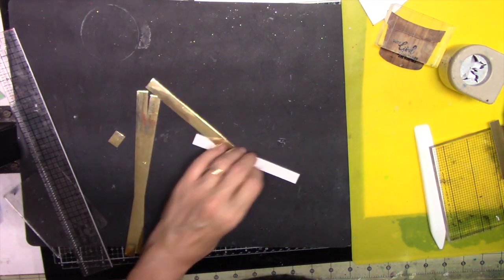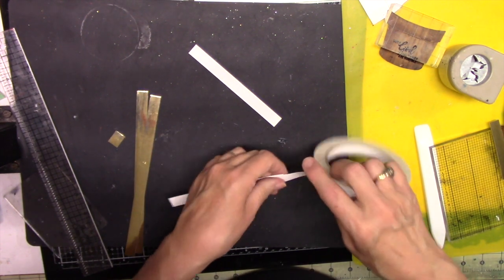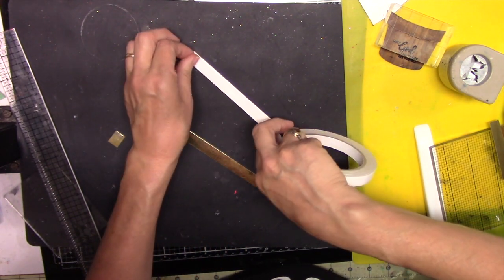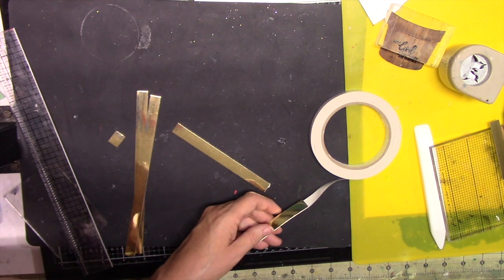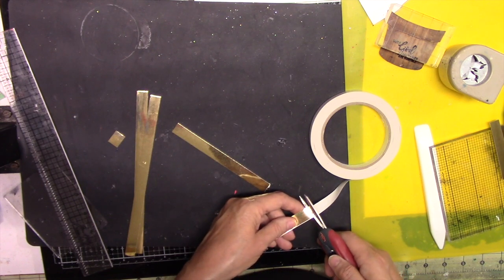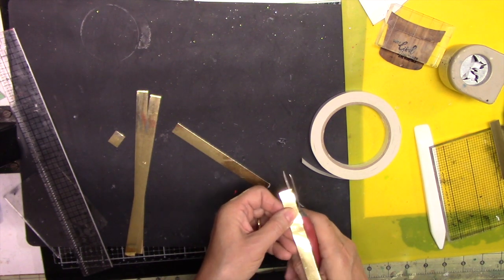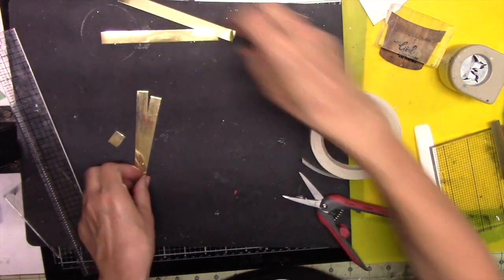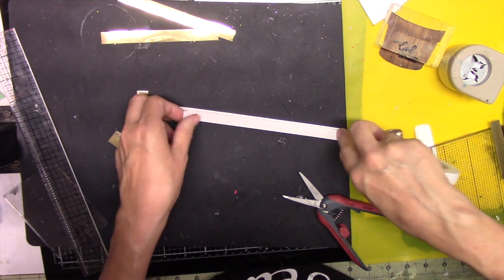This time I'm going to be smart and I'm going to use this. So you can have it all prepared with this type of tape. With score tape. I think that's the name of this stuff. And make sure you don't have extra score tape on the edges peeking out. When you put the score tape, make sure you align it well. Or you can use a thinner score tape.